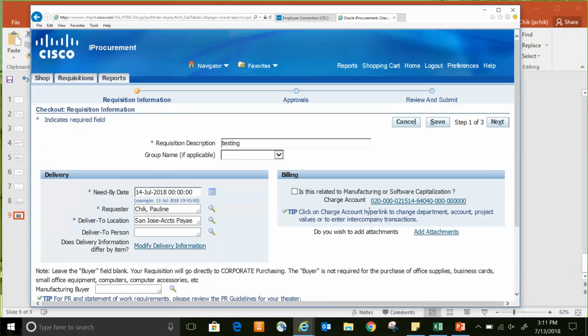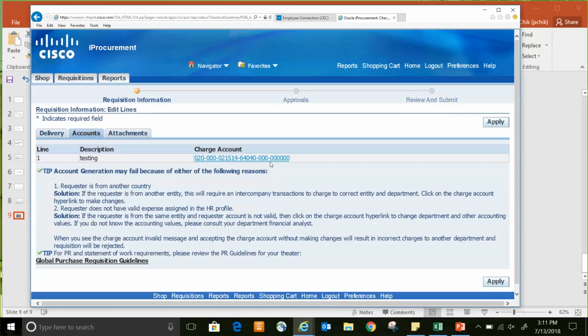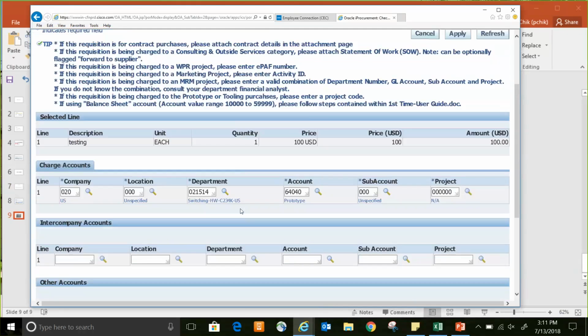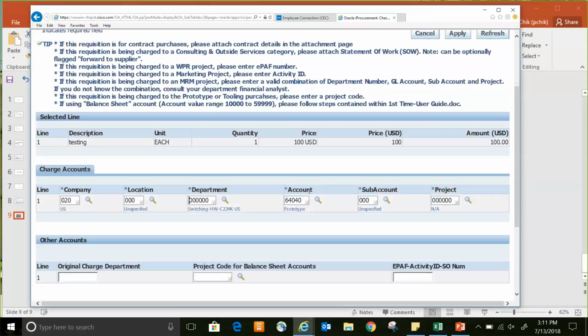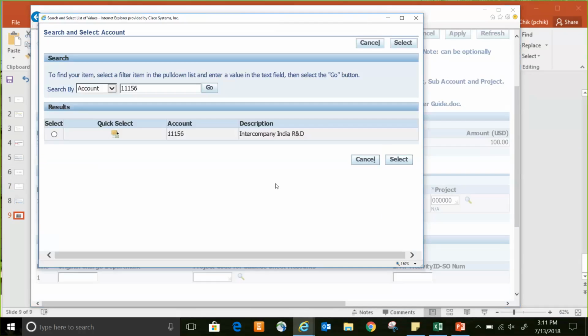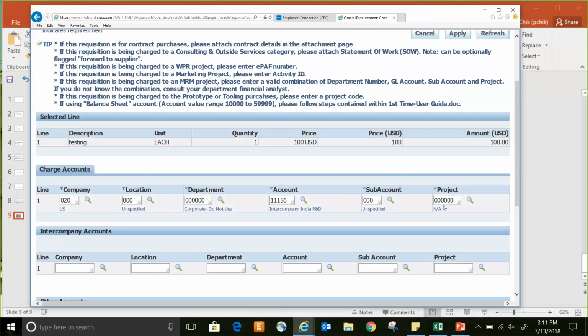So we'll use a similar PR. Same thing, we will change it to 000. All right, so for India, this will be 111156. And then again, we leave this as 000.